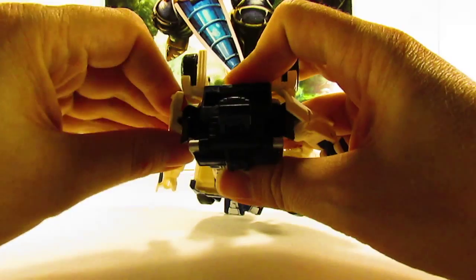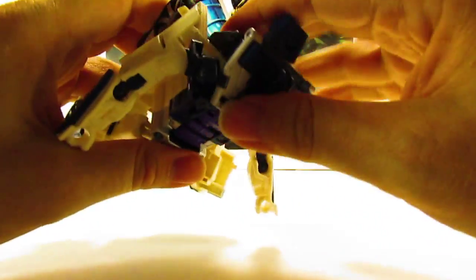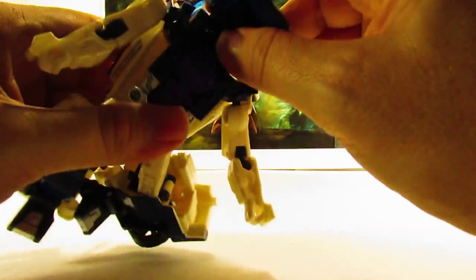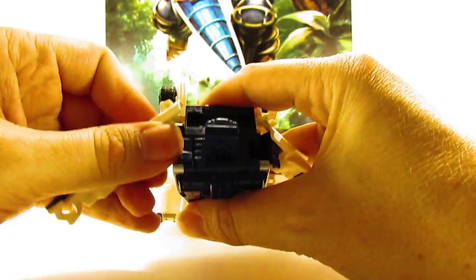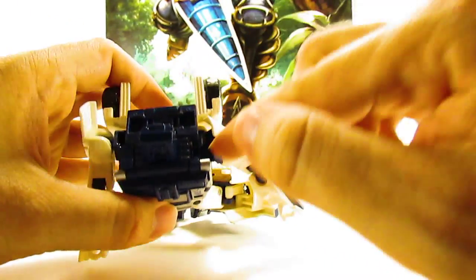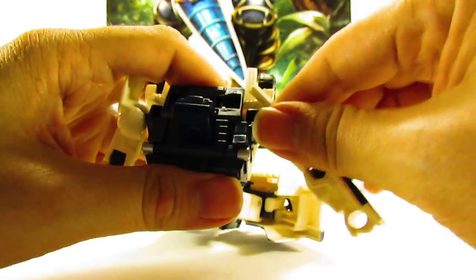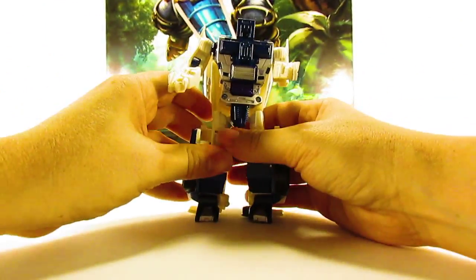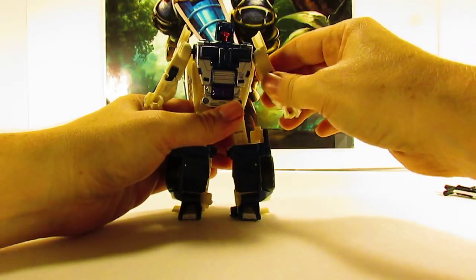And then these pegs here will straighten out, which I still haven't got lined up right, because I haven't got this peg all the way back like it should be. There it is. You see there's this double hinge right here. That's the key to it. You'll bring that down. You can see it peg. You heard it peg in right there. You'll flip that down. Then right here you'll flip this piece up, and it slides right into that hole right there perfectly. Give them the full joint there, and you straighten the arms back out. You can see in the process I've bent his legs up. You'll then turn his head around, and here is Breakdown in his robot form.